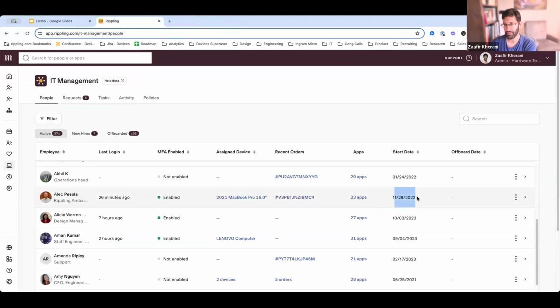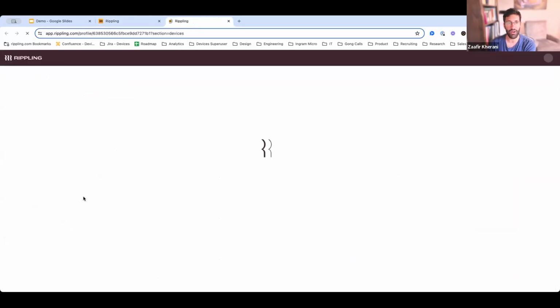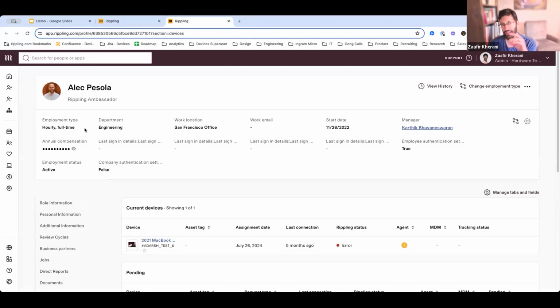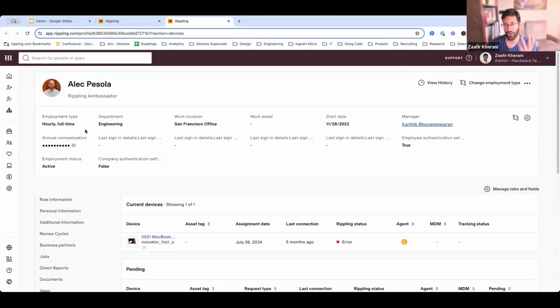I can see some critical HR data that might be very valuable if this person is a new hire or is going to be leaving the company soon. And I can even take actions such as resetting two-factor devices, resetting Rippling sign-in attempts, blocking access, etc. The other thing that I can do from here is click on this row and get taken to the employee's profile page. And this provides a lot of rich data about this employee, who he is, where he works, who his manager is, all this information.